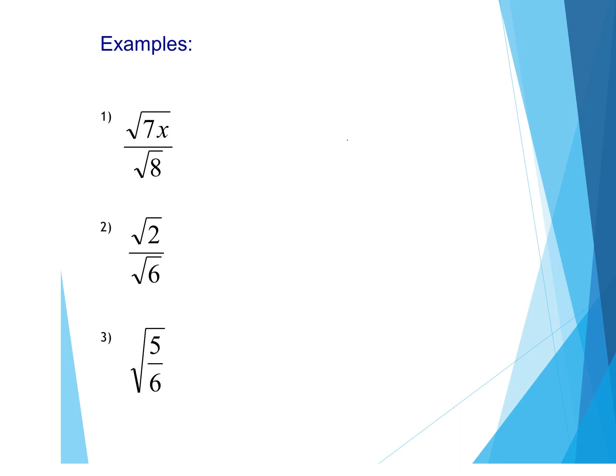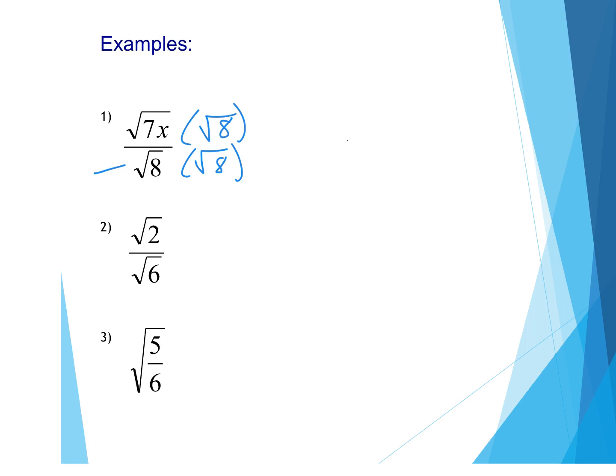Okay, when dividing with radicals, we need to make sure that we do not have a radical in our denominator, or our bottom number. So if we do, like in this case right here, we have a radical 8 in our denominator, we want to do what's called rationalize the denominator, and we do that by multiplying the top and the bottom by the radical that's in the bottom.